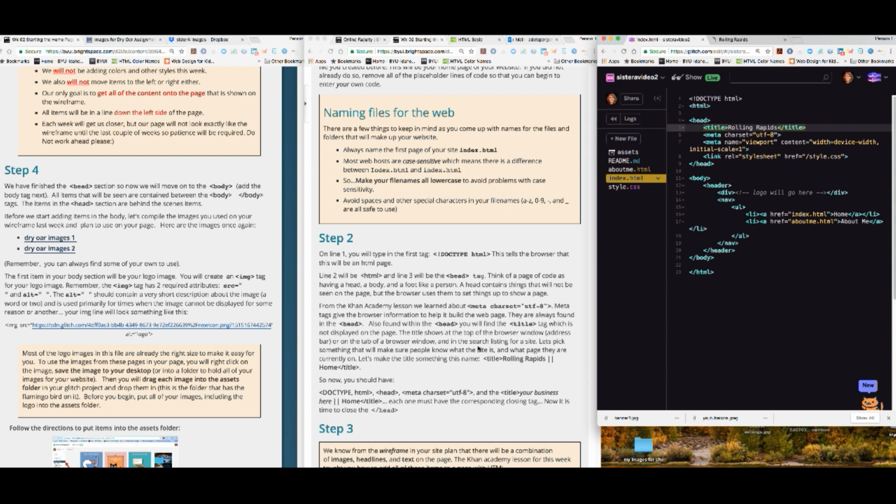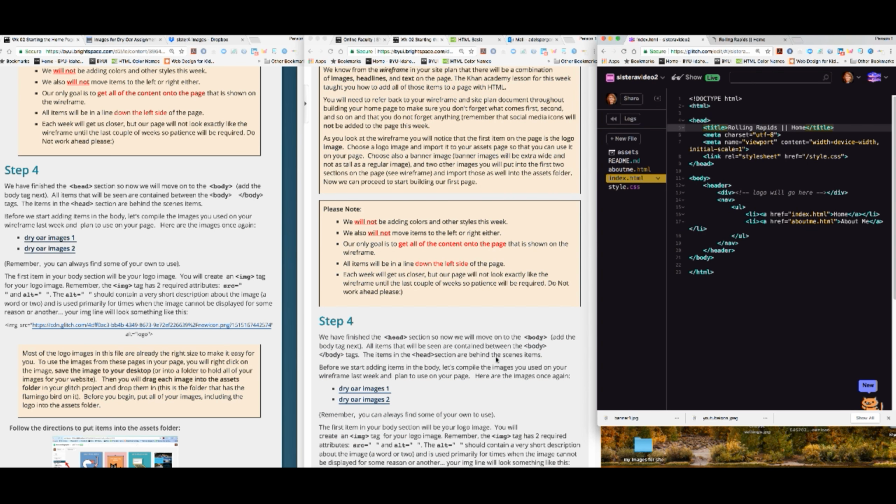All right. So we already have step 2 done. And, oh, the last thing up in your title, you're going to tell it what page it's on. So I usually do it this way. I like to put 2 of those. And I put home. On your next page, you'll put whatever the page is. Like if you have rivers, you'll put rivers. On your About Me, you'll change it so it says About Me. Okay.